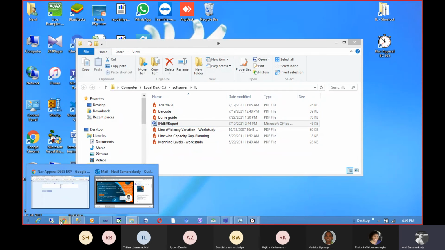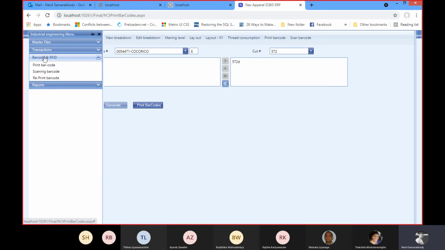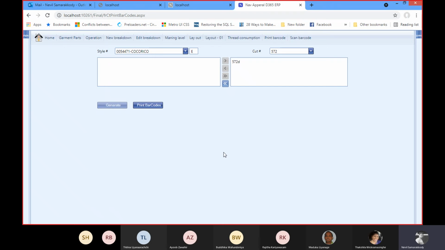Actually, this is almost the work study module. Other areas are there. When we want to check one by one, it takes more time. But here, I showed you the main functions, the valuable main functions.